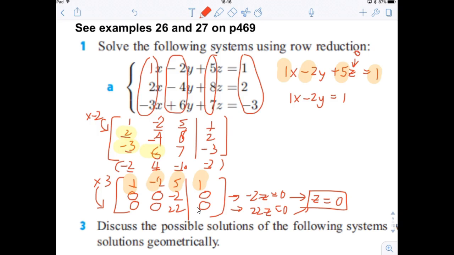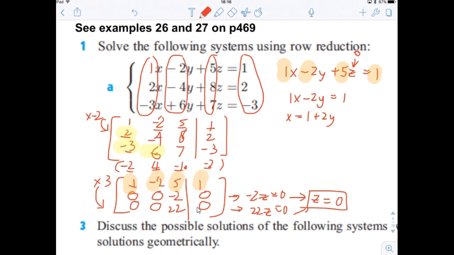Okay. And then we are going to see that x and y's values are not fixed. Okay. This is not going to be a unique solution. So we know that z is always equal to 0, but x and y's values are kind of related. So let's rearrange this here. We're going to write x equals 1 plus 2y. So if we know that the y value is a certain value, then we know that the x value is going to be 1 plus 2 times the y value.